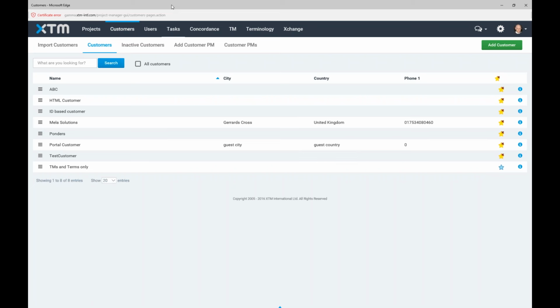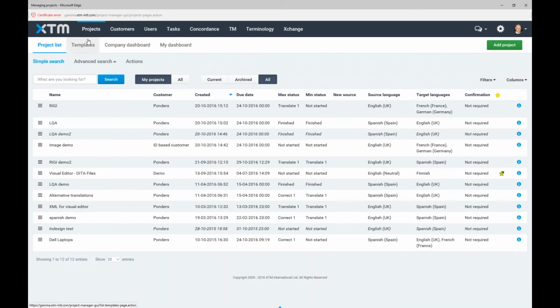Okay. I want to show you a couple of features we've got now with integrations. And we have the ability to, first of all, show images. Now, XTM can firstly do ID-based matching. This is where each string that you're translating has a specific ID. This can be an ID in an Excel file, or it can be an ID from an XML or HTML file. And if you can then tie an image to that ID, you can then upload those images to XTM and display them in the editor. What we've done now is we've created an API to allow you to upload those images en masse.